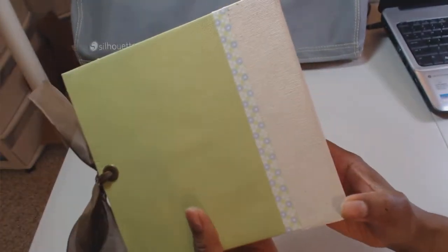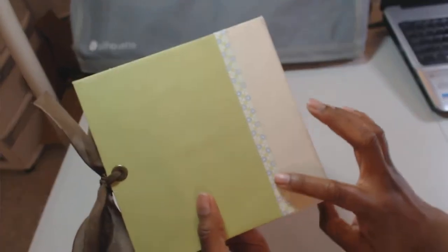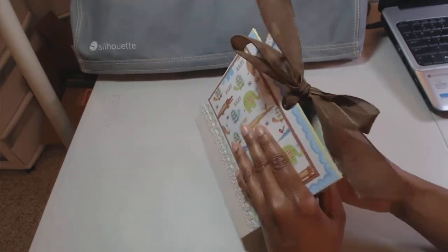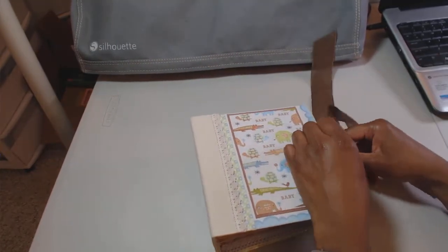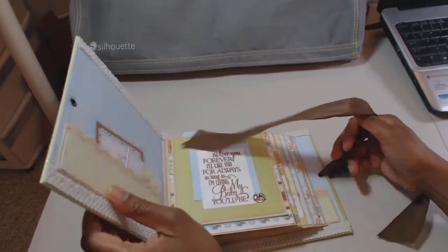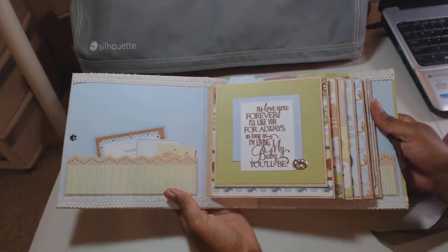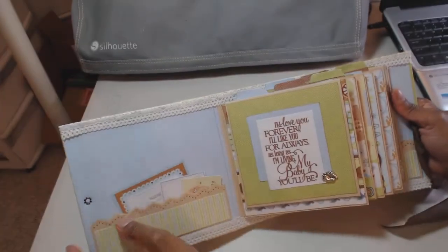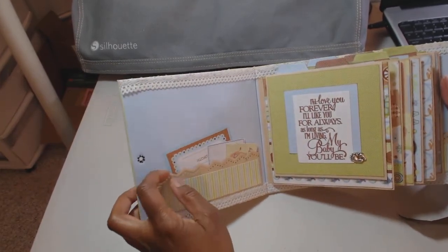And then there's the back, and I just put a piece of paper, and that's the one that cracked. So let me open it. And I'm not really fond of having stuff that you have to take in and out either, because that can be a pain too. But again, I had to come up with something else, because I forgot to put it inside. But anyway, here's my pocket.